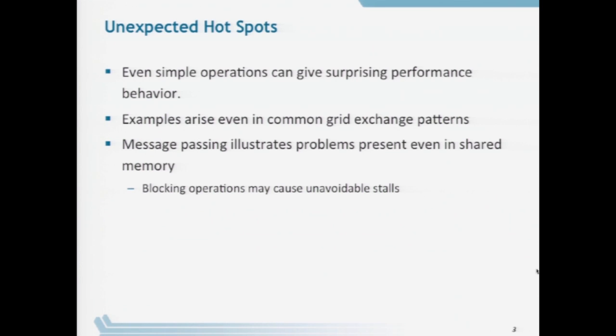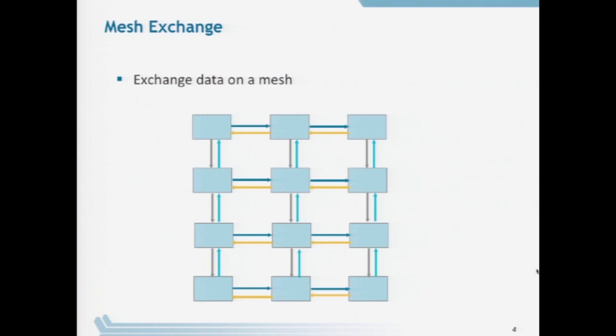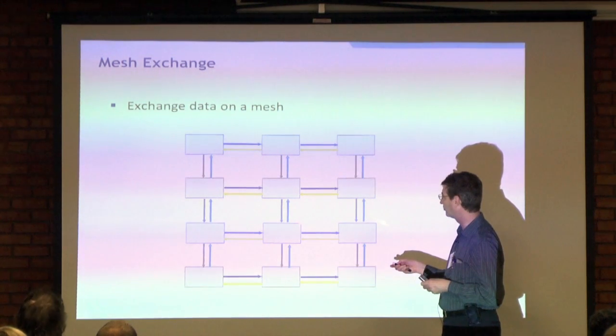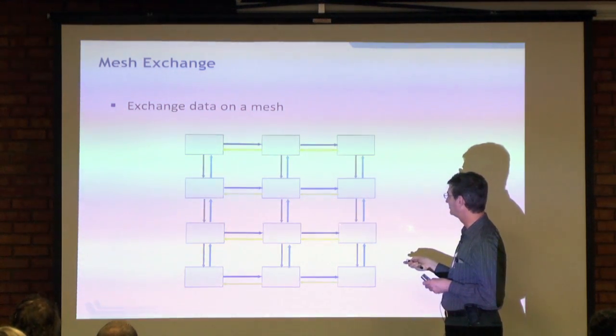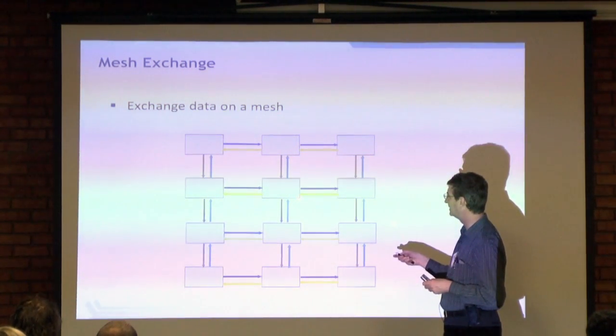If we look at an example here, so this is a 3x4 mesh, so think of each of these little boxes as a patch of a mesh that you might use for the discretization of a simple PDE. And I'm going to have to send my ghost cells, the values that I'm going to need to easily apply my stencil locally. Right? So if my stencil sticks out, if I have, for example, a 5-point stencil, then this corner piece here is going to need this data value and this data value.